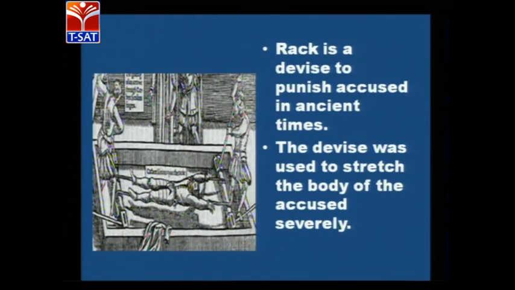What is meant by rack here? Rack is one device. It was used to punish accused persons in ancient times. This device was used to stretch the body of the accused person severely, so that he attains some pain. It stretches the body of that accused person, so that it gives a sort of punishment to him.